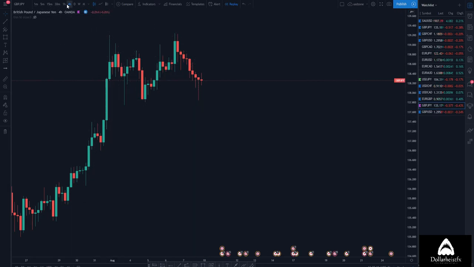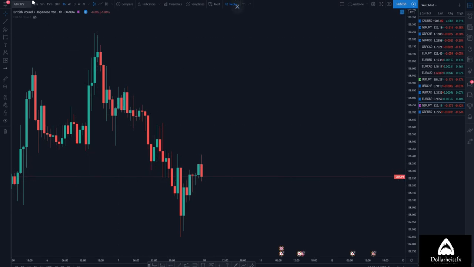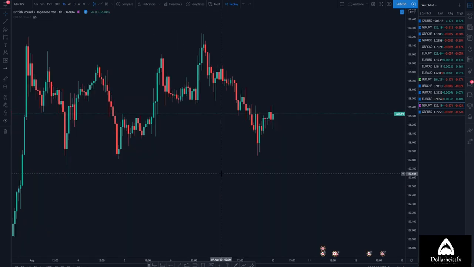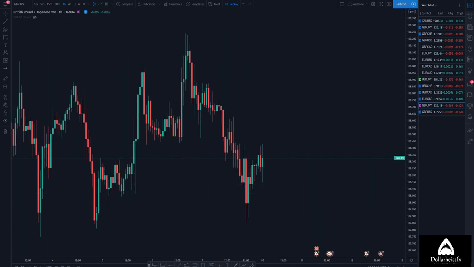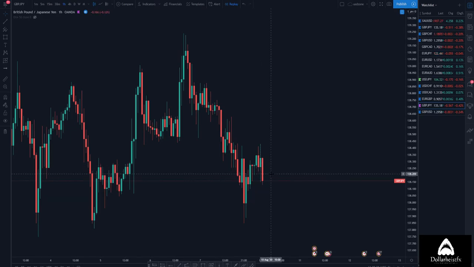Same goes for the H1, the 30 minutes, and the 15 minutes. As for the H1, same as the D1, the daily, and the H4, 4 hour. This one candle represents 1 hour. Within 1 hour, this candle is going to move, and after 1 hour, it will stop and create a new candle. So this might be your 1 p.m., this might be your 12 p.m., this might be your 11 p.m. That's for 1 hour.